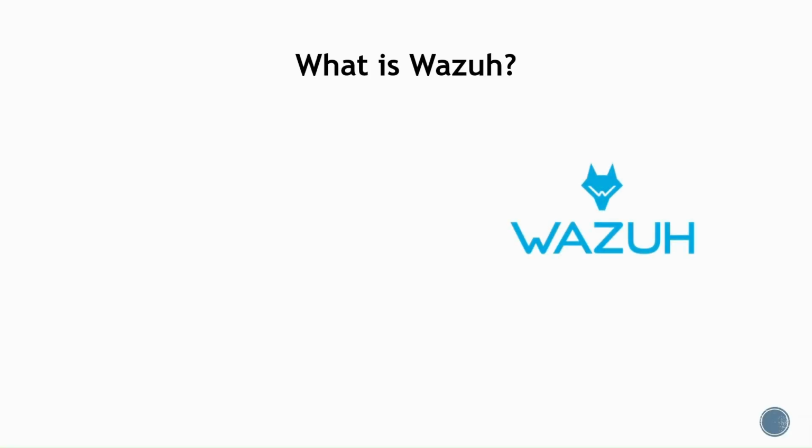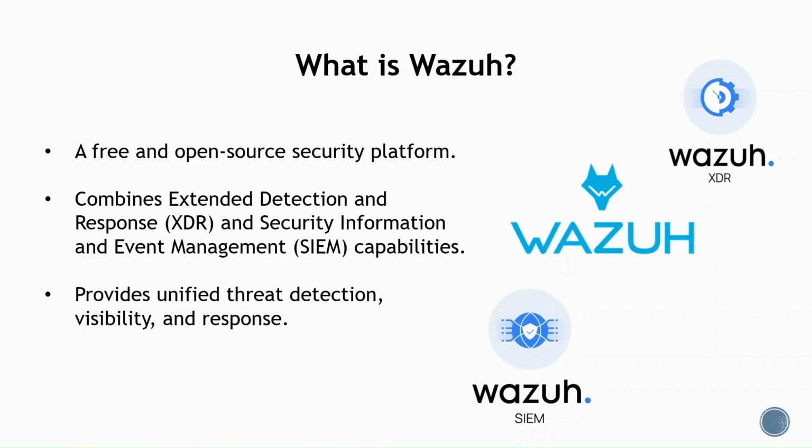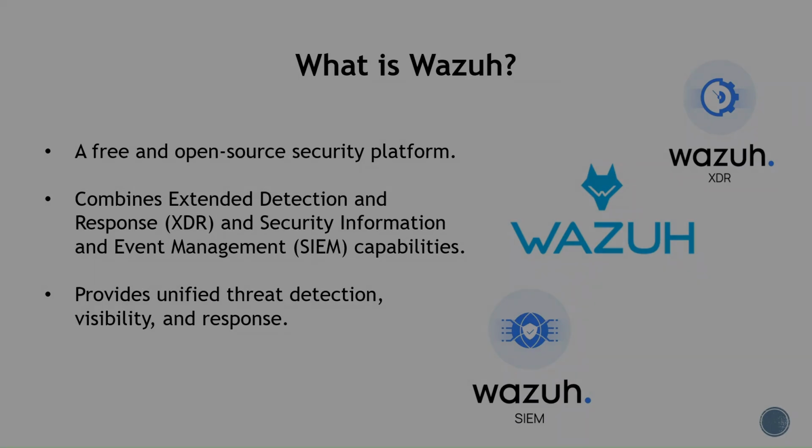All right, so let's start with the first question: what exactly is Wazuh? Simply, it is a security platform that is free and open source. This means it is available for anyone to use and it is supported by a large community. What makes it so special is that it combines two important security functions in one platform. That is XDR, which means extended detection and response, and SIEM, which means security information and event management. By putting these two together, Wazuh gives you a single tool for finding threats, seeing everything happening on your network, and responding when a security problem occurs.